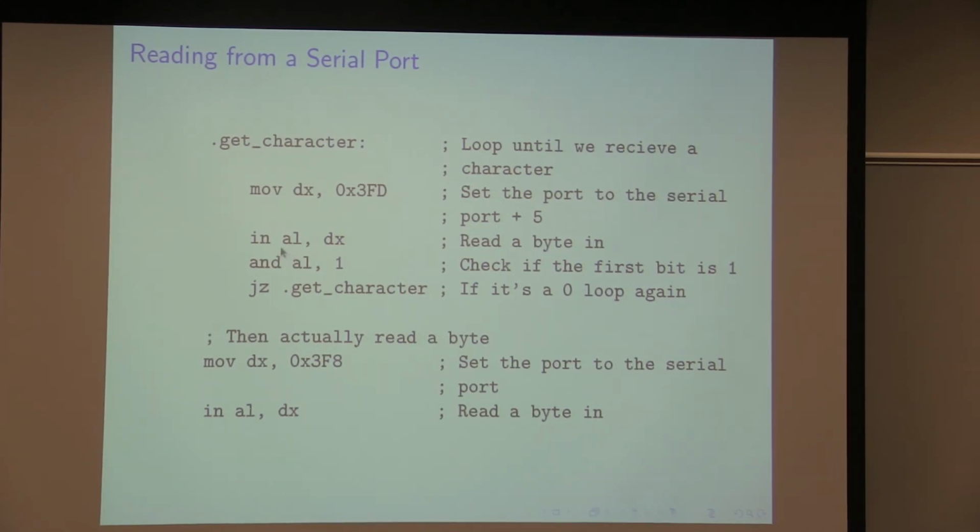Then you check to see if the first bit is a 1. That would mean that there's data to read on the serial port. If there's no 1, you just keep looping until you finally get a 1 on this register. And then you can actually read a byte from the serial port. So it's still fairly simple to read in bytes from the serial port as compared to keyboards.